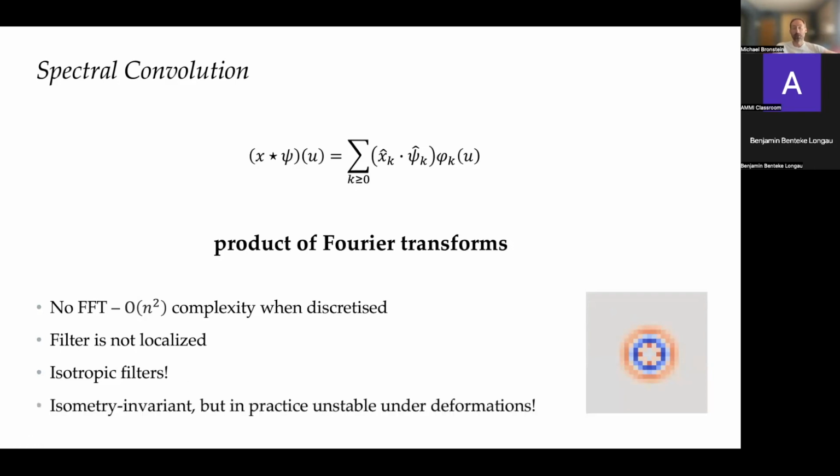And we know that it will be isometry invariant, right? So as we change the manifold, deform the manifold isometrically, we expect the coefficients to be the same, right? And the eigenfunctions to be the same. But in practice, it is unstable because we don't really have exact isometries. So even slight changes in the Laplacian when it goes through eigendecomposition will result in significant perturbations of the eigenvectors.